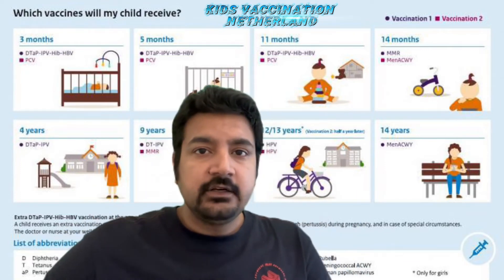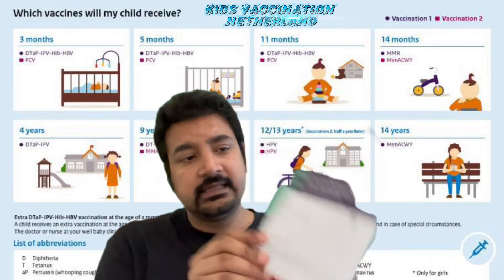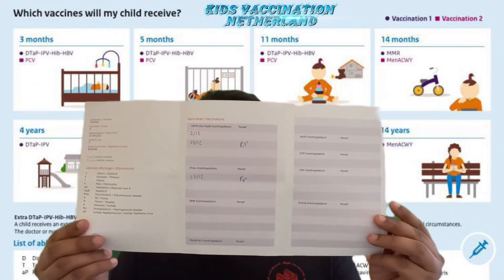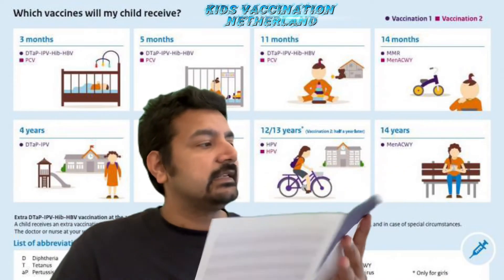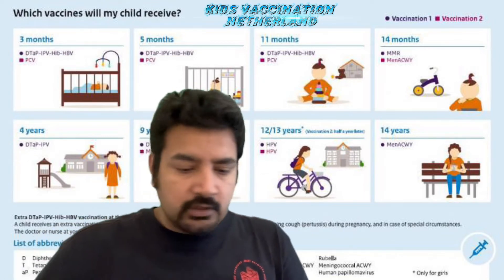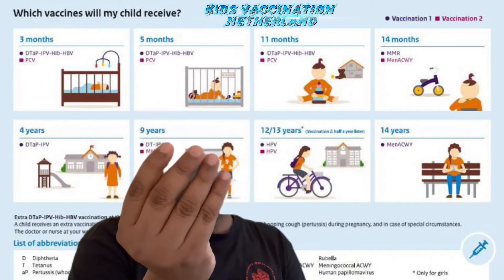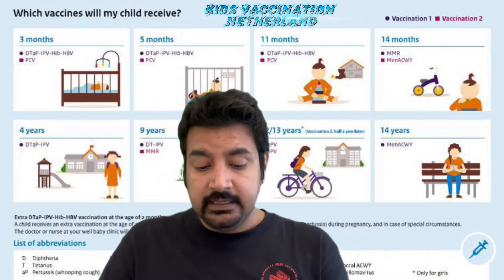Once all that is done, you will get a letter and an email — a letter on your mailbox from GGD — with vaccination details. This will have all the programs showing how the vaccination is going to work and which vaccinations are given every month. Every time the child gets a vaccination, they put the date, what vaccination it was, and they sign it. This serves as proof that she got all the required vaccinations. From GGD you're also going to get a booklet which includes all the vaccinations required — from which month, which year, which vaccination you need to give.